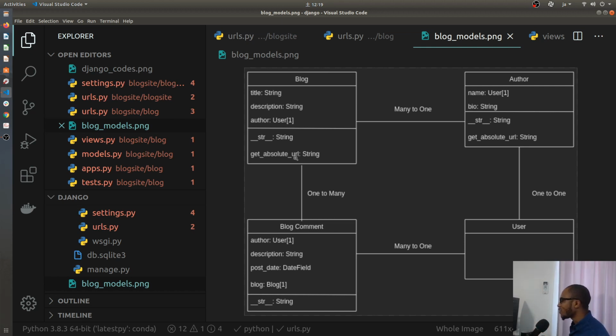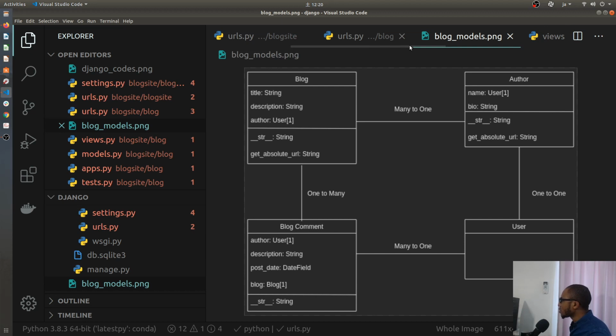So this is why you have one-to-many here and many-to-one. Also you can have many comments created by one user, so many-to-one. And of course you would have only one user who is actually the same as the author, so it's just one-to-one matching. Understanding this would allow us to choose the type of field that we use to create the model. So with that done, we're going to go ahead and create the model.